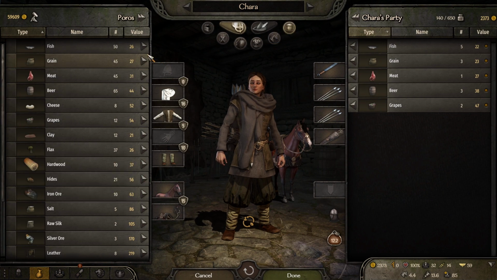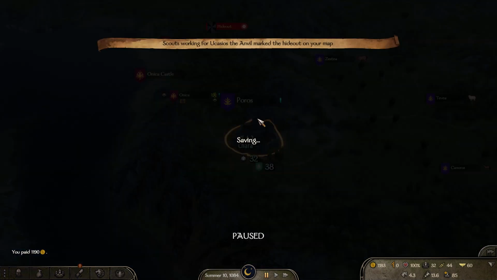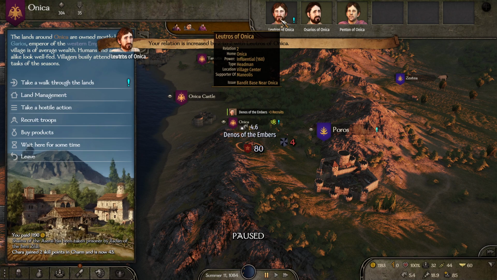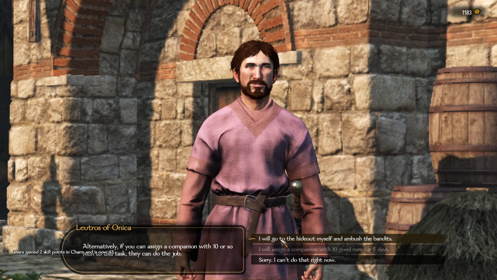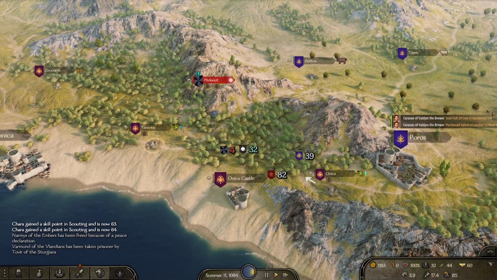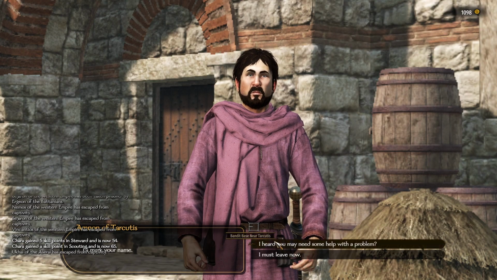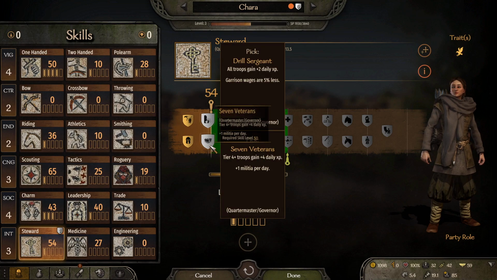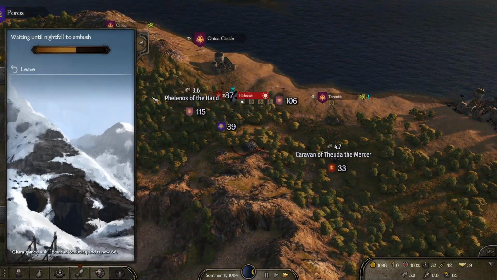Actually, we can trade for food. And we're gonna see if we can hit out the hideout. We do have another mission here. What is this? Bandit base near... actually... That's unfortunate. It's really nice to get all of them done at once.